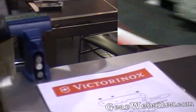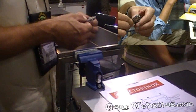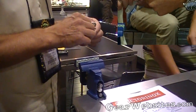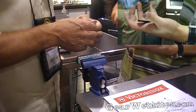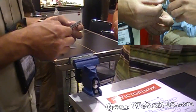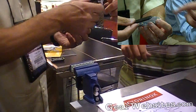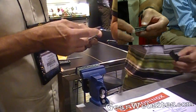Put the handles on now. So what holds the handles on? It's actually a compression fit. If you look at those bushings on there, you can kind of feel a little ridge on there. That little ridge is going to actually grab the plastic in there and hold the scale on. There's no glue or anything like that. It's just called a compression fit. So take that. That goes on this side.